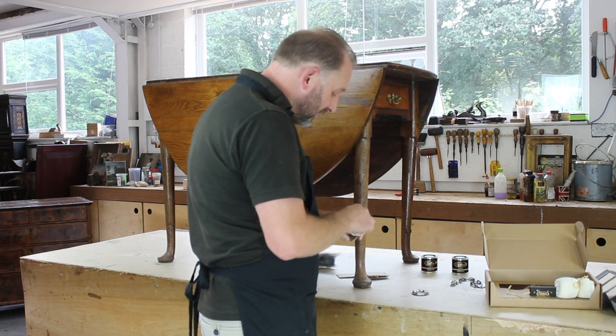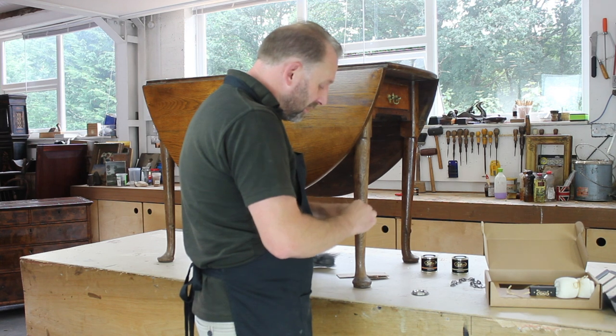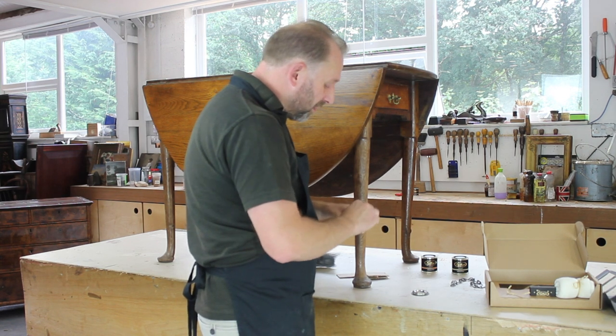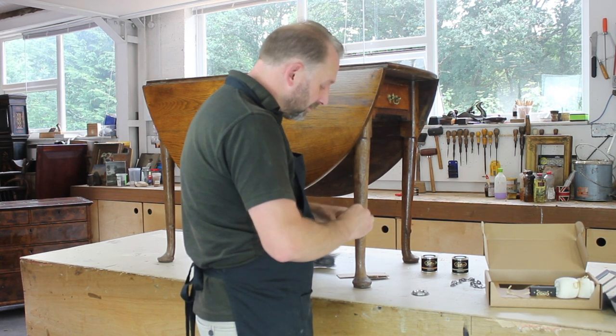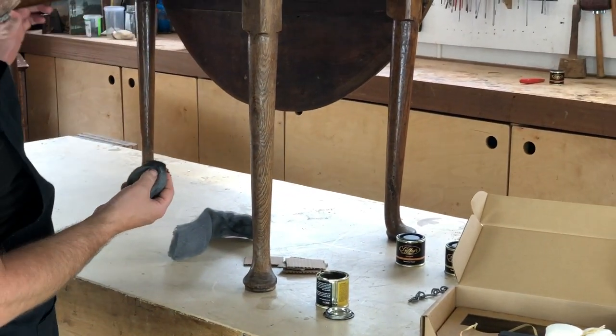work, just working the wax onto the wire wool. Okay, just going to open it up. I'm going to show how we apply it. You can see immediately the richness of the colour going into this faded leg.